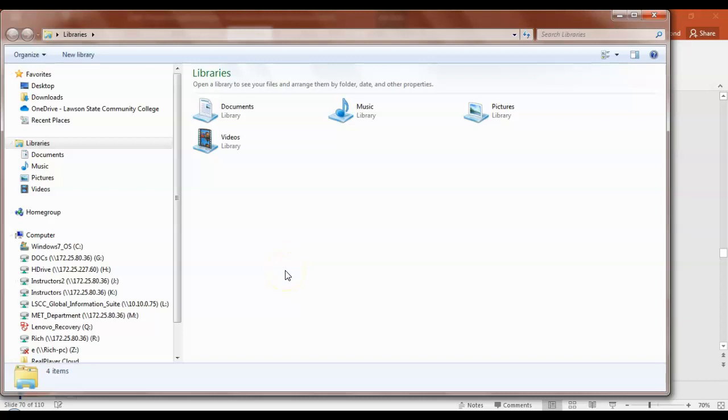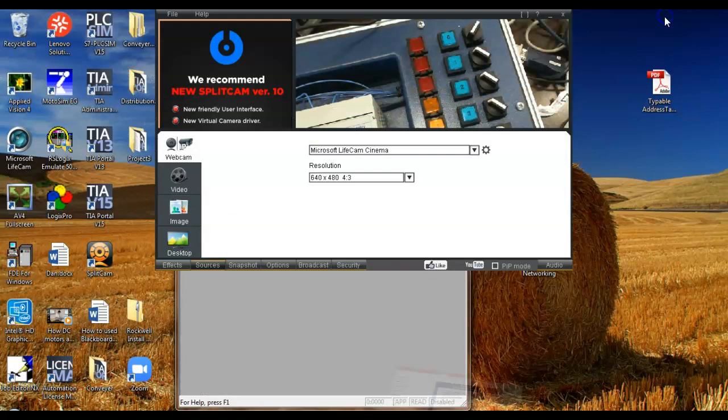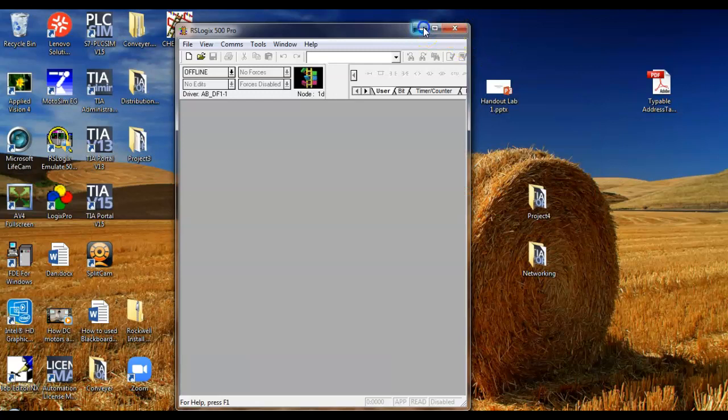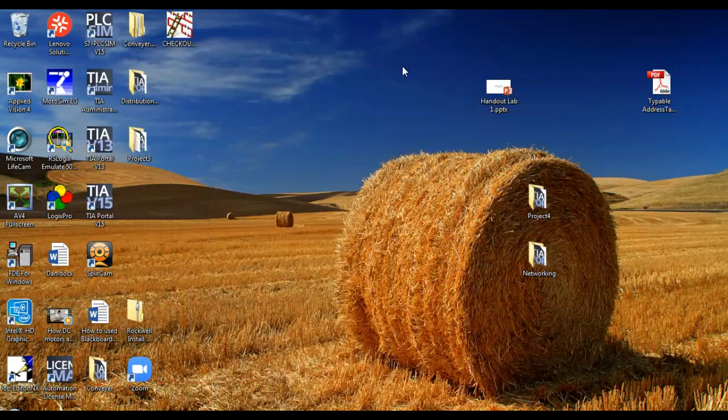6-2. By the way, this lab book, there's a neat application out there. It's called Logic Pro. Cost about $50. It simulates the RS Logic 500. It uses an interpreter instead of a compiler. You'll see my Logic Pro thing right here. So you can get a licensed version.